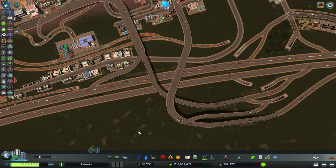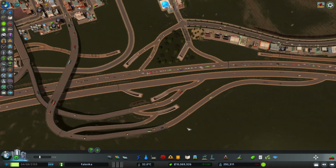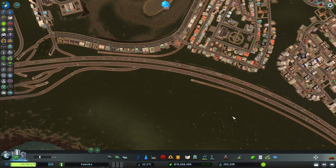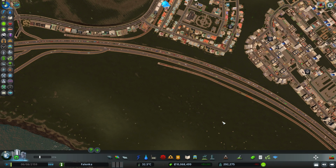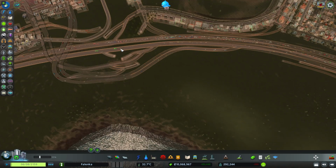I think I made it worse. Now that's quite the defined center lane traffic jam. Yeah, they're zombie trafficking. Yeah, that's panic traffic. They don't understand what I did or why I did it. It's like, no, that's not the problem. The problem is, and I'll tell you now, the problem is there's just far too much traffic wanting to exit that one lane exit for industry. And they're representing it like this.